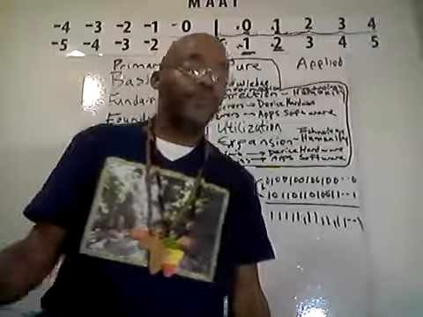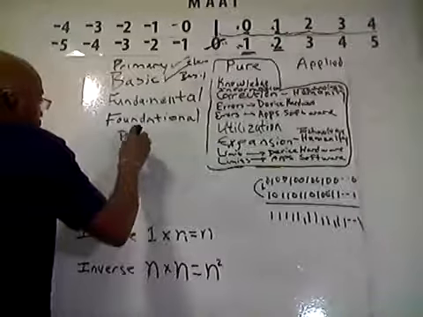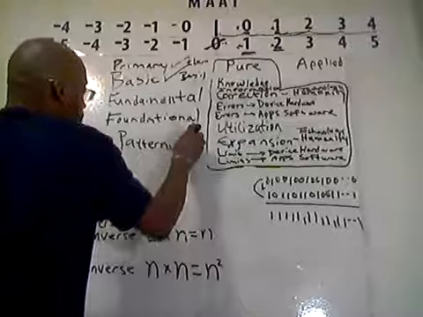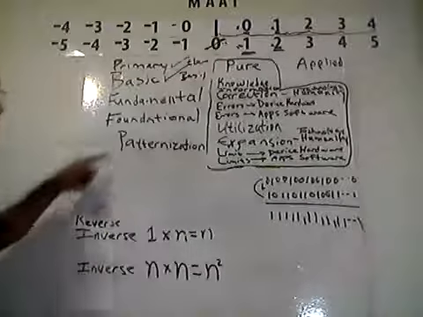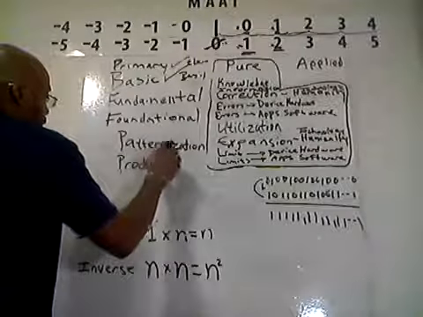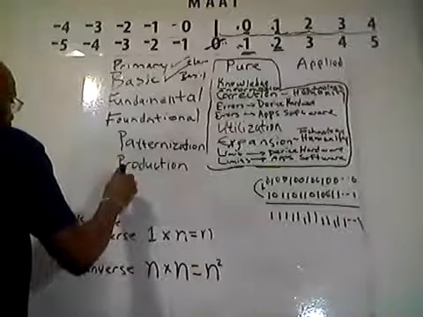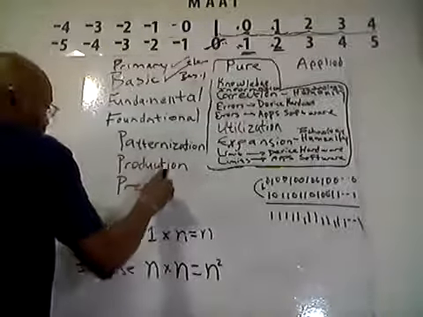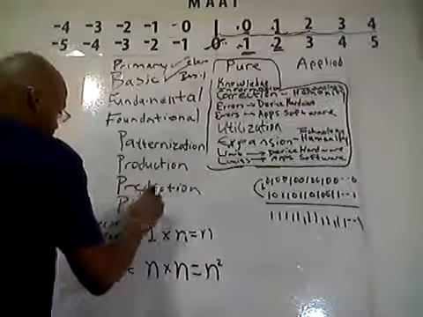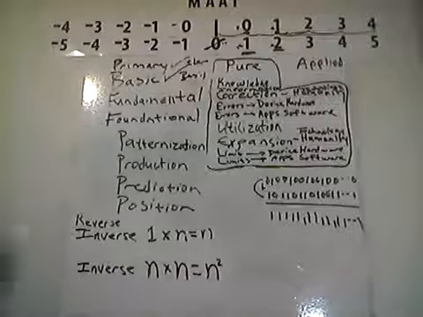So now, not only can we know the patternization of primes, we can know the patternization of particles. We know the production of particles and waves. We know how to predict, or the prediction of particles and waves. We know the position of particles and waves in space and time. We can calculate, we can triangulate.